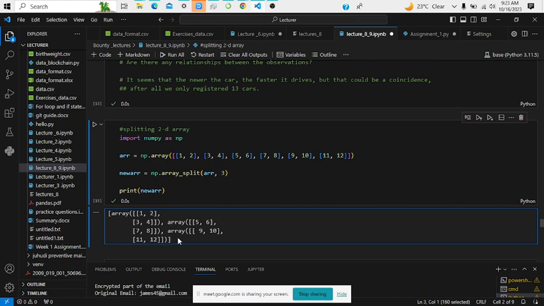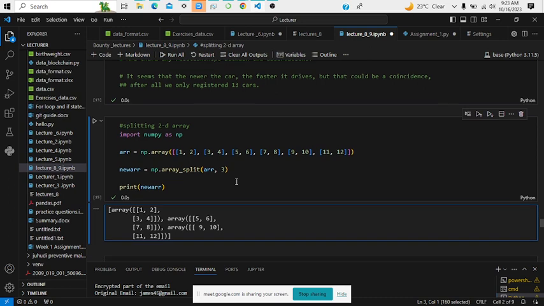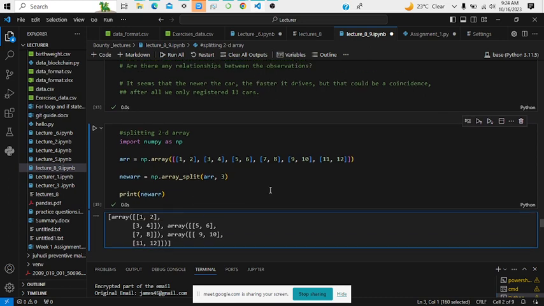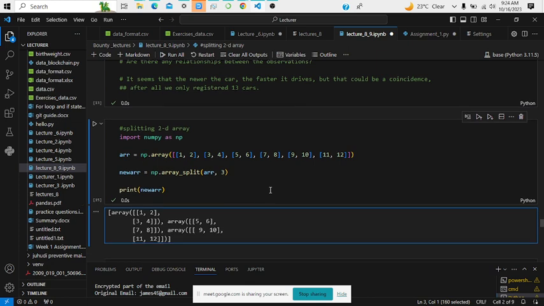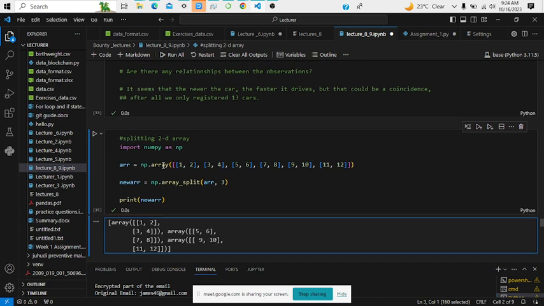Any question up to that point? These functions are quite easy to implement. In fact, this is just a repetition of what we had with one-dimensional arrays.